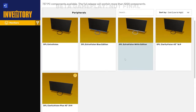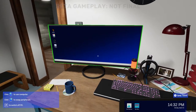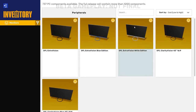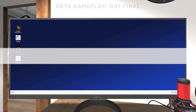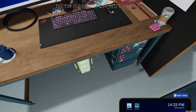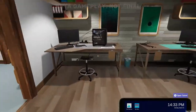Okay, let's see monitors. DFL, what the heck is DFL? 43 inch. No. Ooh, that is ugly. Screw it. Man, let me see. Lighting. Cannot open lighting. Please put the case onto workbench to change the LEDs. The office PC bench is not. What? I installed. Yeah, whatever. Anyway, so that is PC Building Simulator.